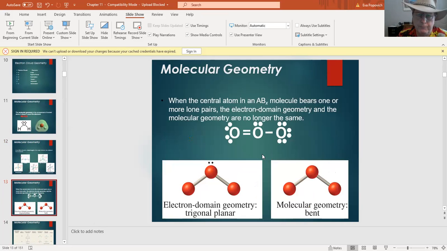If I have a lone pair here, do you think a lone pair has more power or the electrons that are bonded to another atom? Are they free to bully things? Think about these 4 electrons here. Are they spending some time around this oxygen and some time around this one? Yeah. So basically, the lone pair has a little more power. It pushes these guys down. So we have a bent molecule.